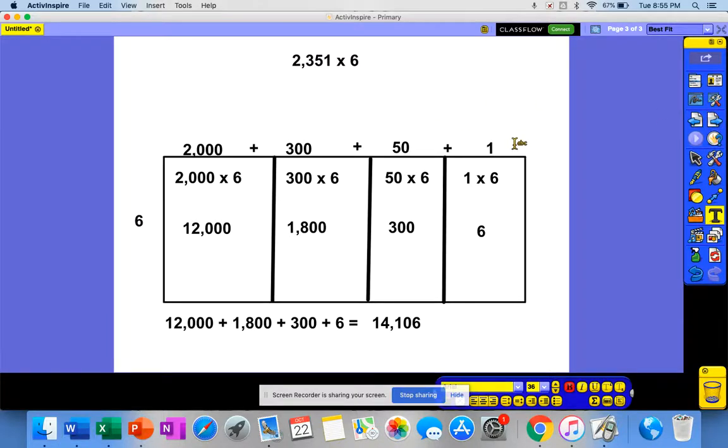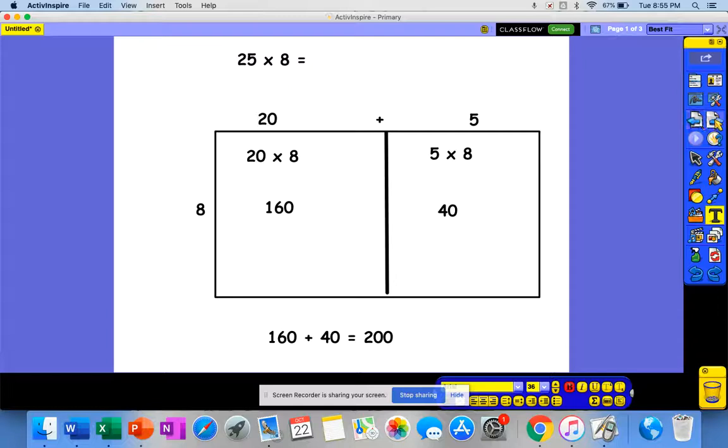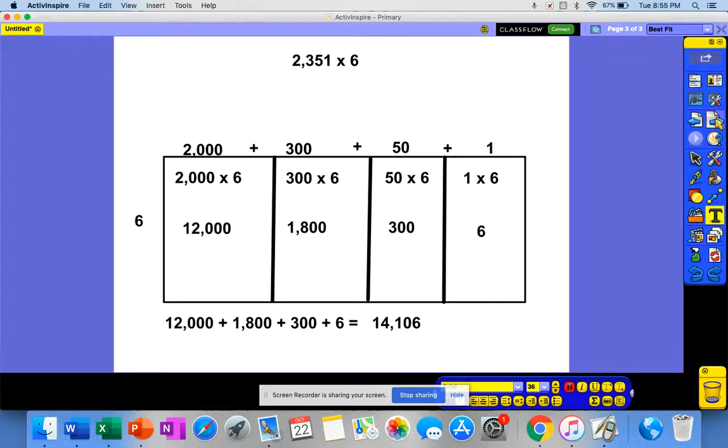Okay, so I'm going to stop right here tonight. Today we started the 2-digit by 2-digit, but at home, if they want to practice right now, let's just stick with the 2 by 1, the 3 by 1, and the 4 by 1. If you want to ask them, I bet they could probably show you some really cool 2 by 2-digit ones. They really seem to be enjoying those. I just thought that this might be helpful if they have questions or they have something they want to work on, and so you guys can see what they're working on in class. I hope it helps, and if you have any questions, just let me know.